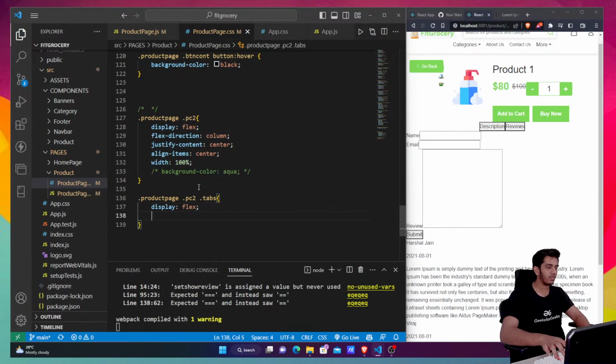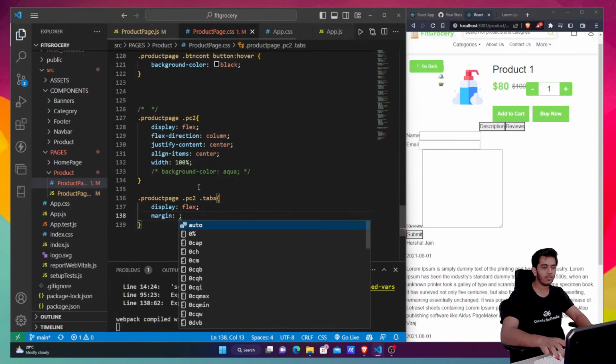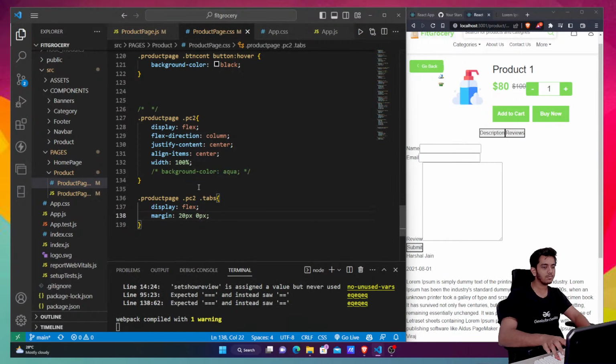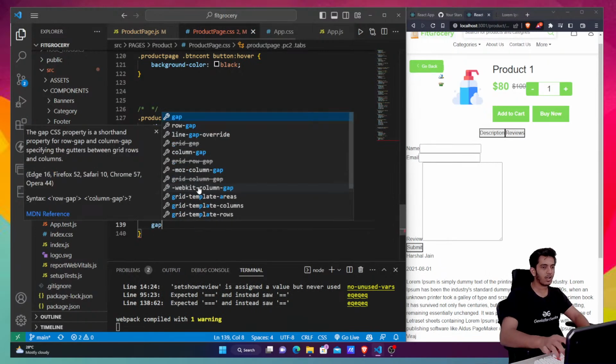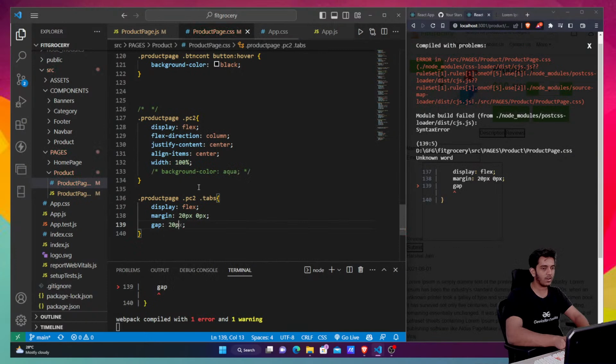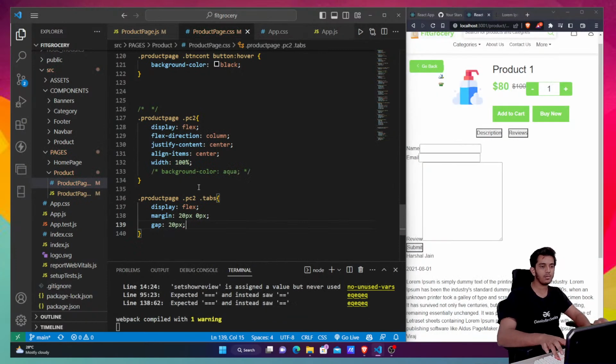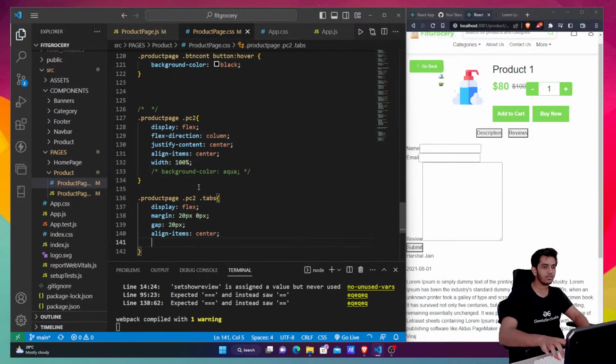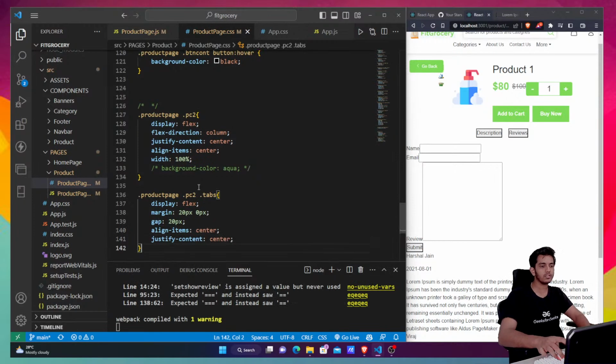I'll say that they will be having some margin from top and bottom, so 20 pixel, 0 pixel. And I'll say the buttons will be having some gap of around 20 pixels. And over it, we can do align items center, justify content as center, so they will always be in center.